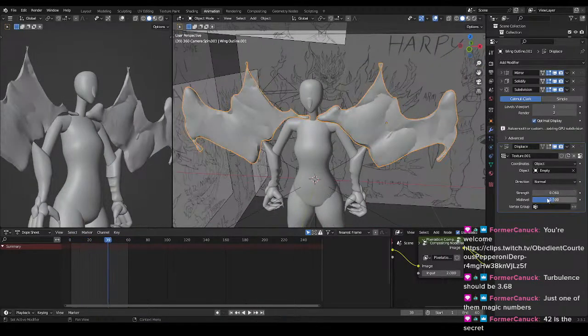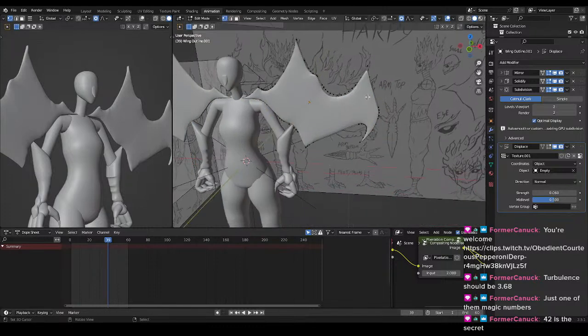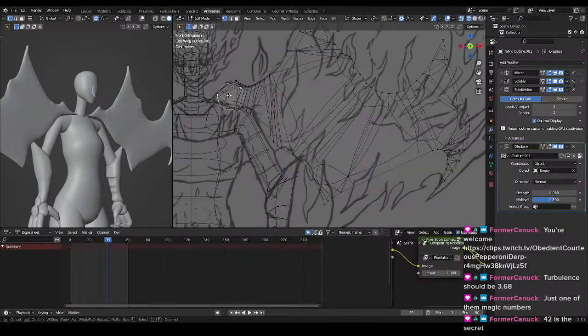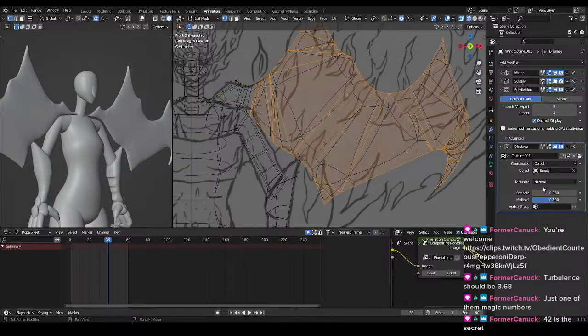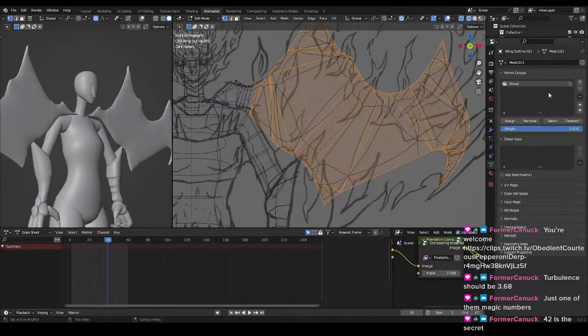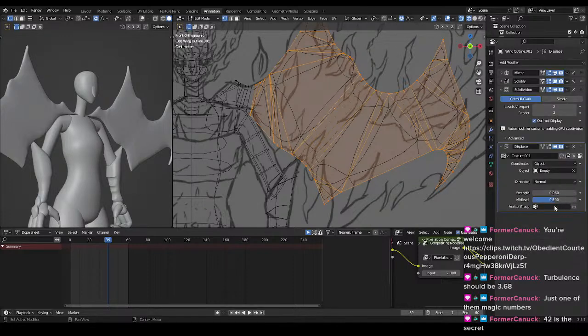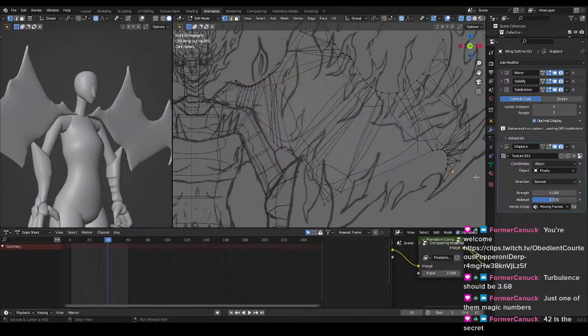Okay, at bare minimum, I can also do vertex group on this and make it so that it doesn't mess with this bit because I don't want that to randomly be flip-flopping. Moving flames. And then moving flames.